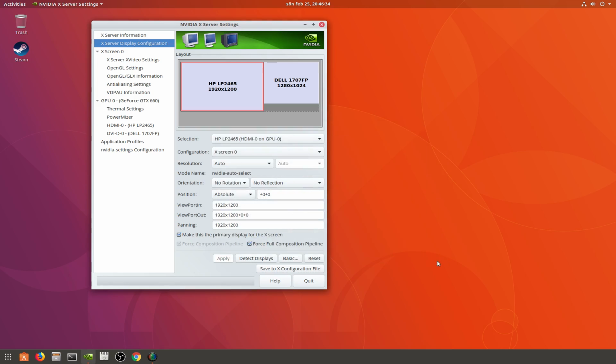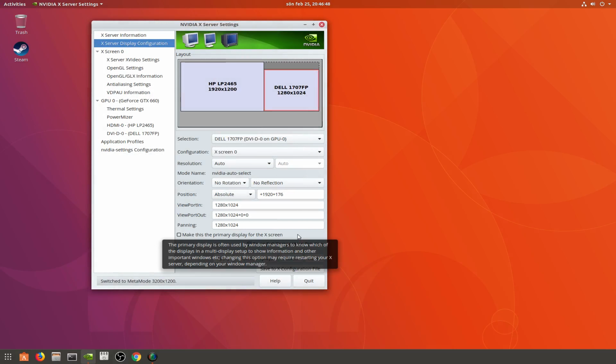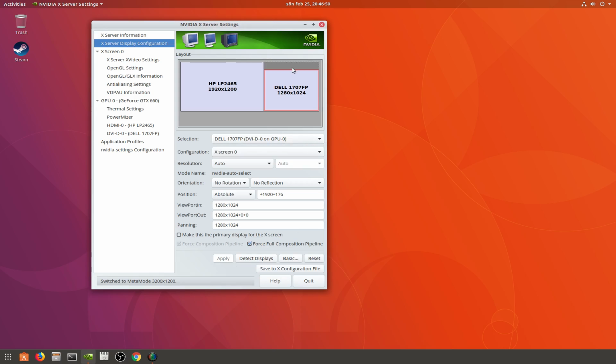But yeah, there are issues, and the same thing with this. You see I have two monitors here. I usually drag it down like that, press apply. Oop. But next time I start the computer, it will be back up here. So there are kind of annoying things like this.